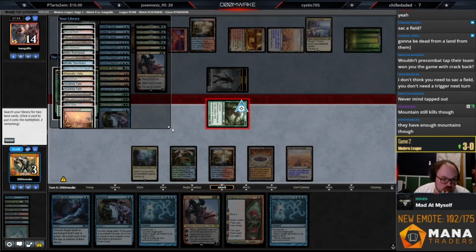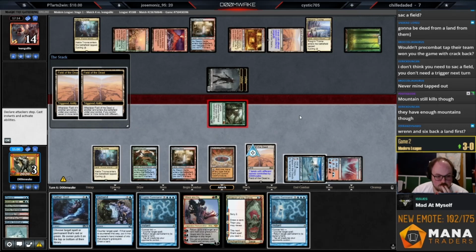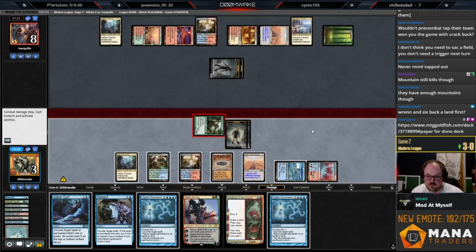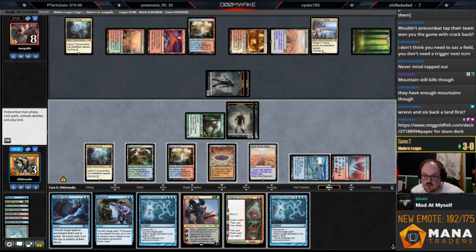So I have Breeding Pool, Steam Vents. So let's get Oboro and, I guess, Cascade Bluffs? Sure. And I haven't played a land yet. So I can actually run back a land, right? Just make sure I haven't played a land. Just going to double check. So turn 6. Yeah, I've not played a land yet.